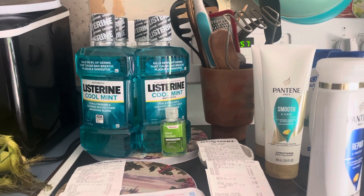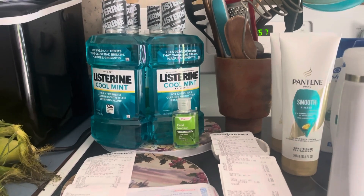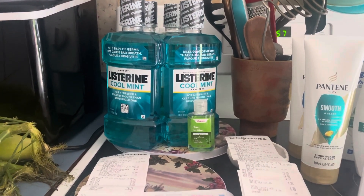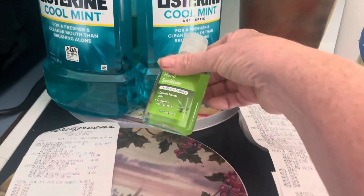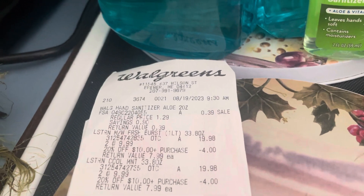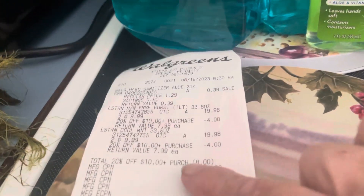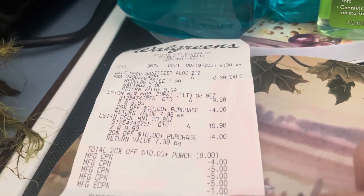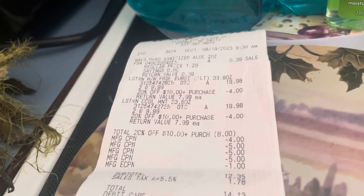I also had 10% cash back. On this deal I had a dollar on one Listerine. I threw in the hand sanitizer because I also had a spend $40, get back $9 deal — which I did not get. But I'm okay with it because the deal really worked out. So I threw in the hand sanitizer to get me to $40. They are $9.99 each, so four of them come to a little under $40. I also had a 20% off which took $8 off. There's my $1 digital and I put in $19 register rewards, so my subtotal was $12.35 which I had to pay.